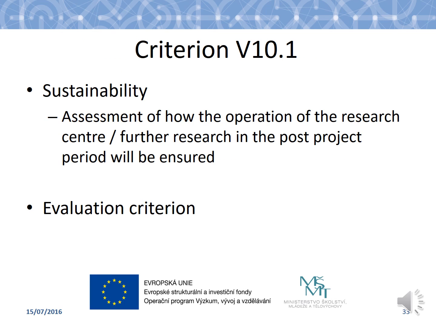Criterion V 10.1: Sustainability. Assessment of how the operation of the research center or further research in the post-project period will be ensured. In addition to the financial sustainability, applicants should also specify in the feasibility study the research sustainability of the project. That means further research activities, delivering results and outputs at the time of project sustainability. Criterion V 10.1 is an evaluation criterion.